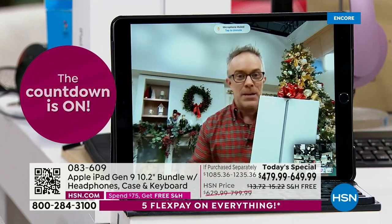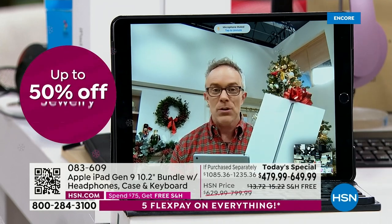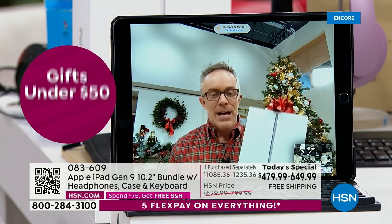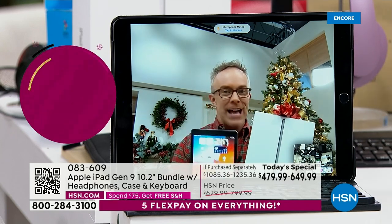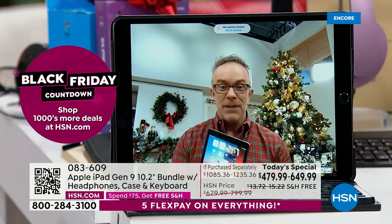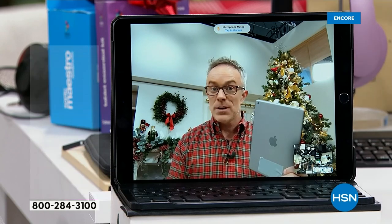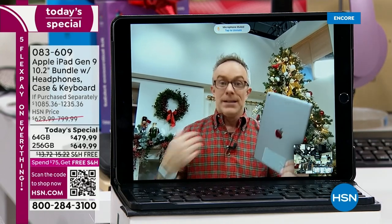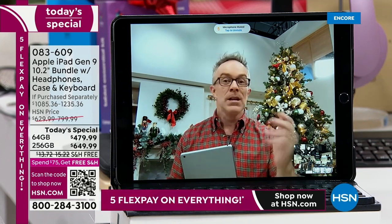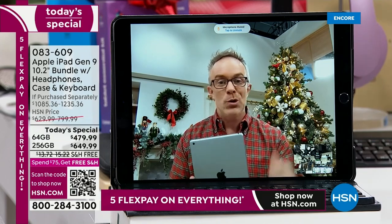Apple started the tablet game, and you're going to be in it. If you're new to Apple, it's a perfect place to try it out. If you've been an Apple user, this is a great time to pick up a second screen for the family, or upgrade and hand off your old one to someone else. With this ninth generation, you're getting so many new cool features — Center Stage, a new chip, improved cameras, and SharePlay.